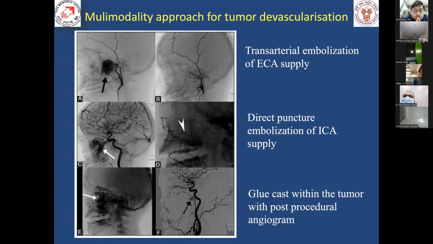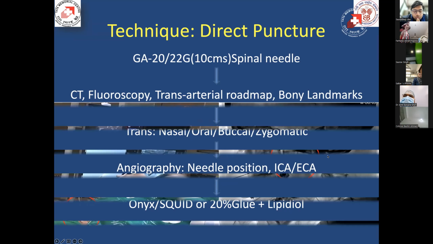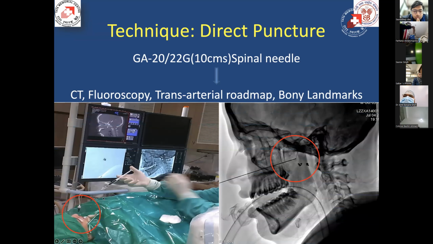So the territory that is supplied by ICA, we approach by the percutaneous method. So how we do it? Essentially, we have got various ways. We either go through the nose or the oral cavity. We put a needle, and under fluoroscopy, we exactly target where it has to reach. So here we can see that transnasally we have inserted the needle. So this is where the tumor is. And these are the coils that we have placed after embolization.